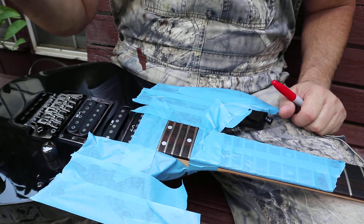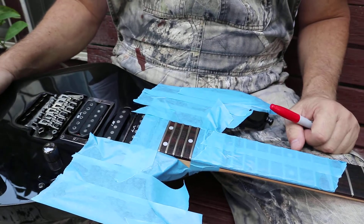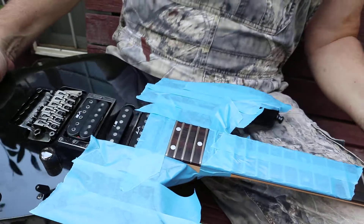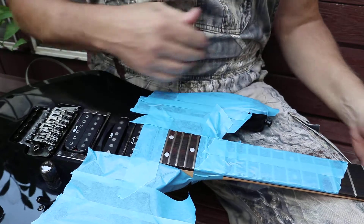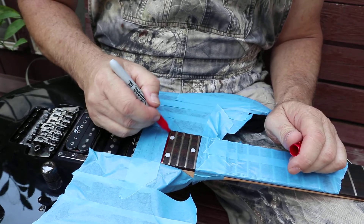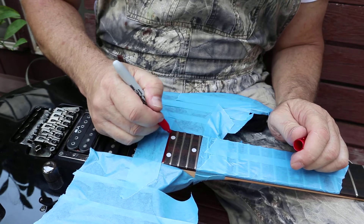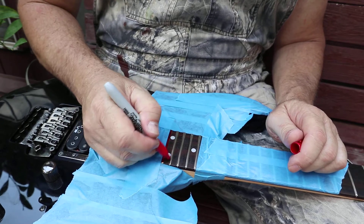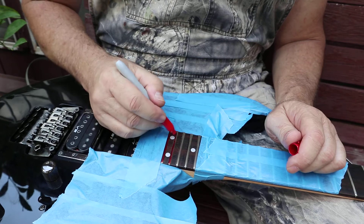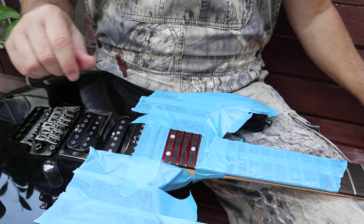I feel confident enough in my work - I've done my 921, I've done a lot of fret leveling, and learned luthier stuff from a master luthier. It's always a risk versus reward situation - if you don't take the risk you're not going to get the reward. That's why guys like me make these videos. We're going to Sharpie off all of these frets - this is going to let us know to stay back from the fret so we don't get any damage to it.